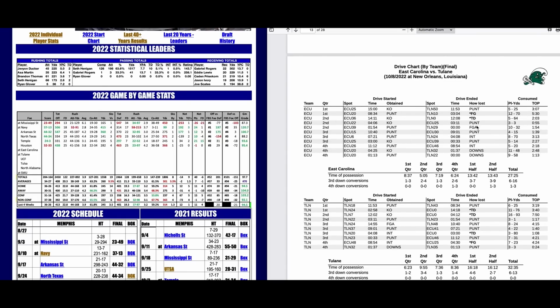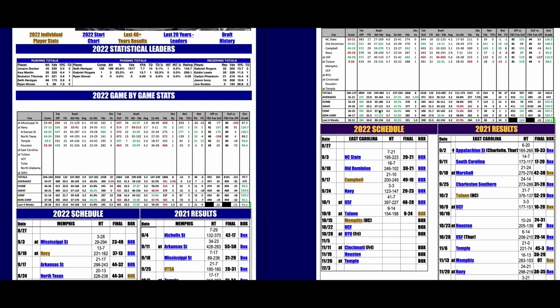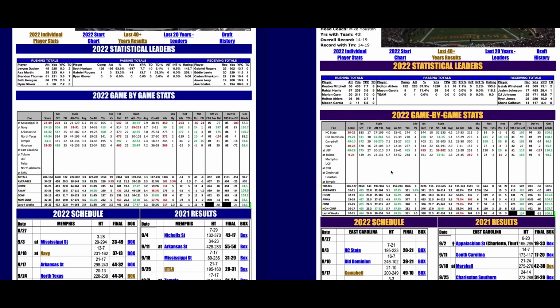But here, field goal, touchdown. This field goal they missed. It's a field goal attempt. This is an interception in the end zone after a 70-yard, 8-play drive. This is an interception, and their last 2 drives got stopped on downs after 48 and 58-yard drives. So they moved the ball. They actually had the yardage edge against Tulane, 419 to 391. Just had some plays go awry last week. Now they're back at home, and they need a win, and they've got the home crowd against a poor road team, and they have the series history, and East Carolina's been my money machine for 2 years.